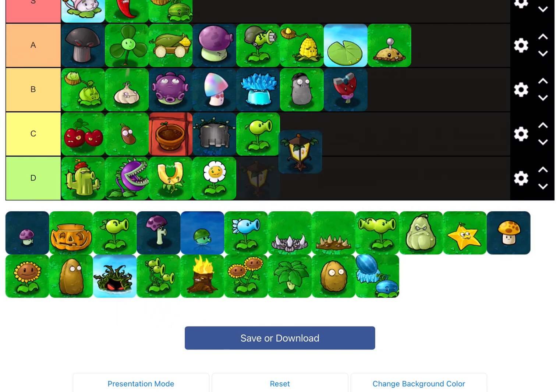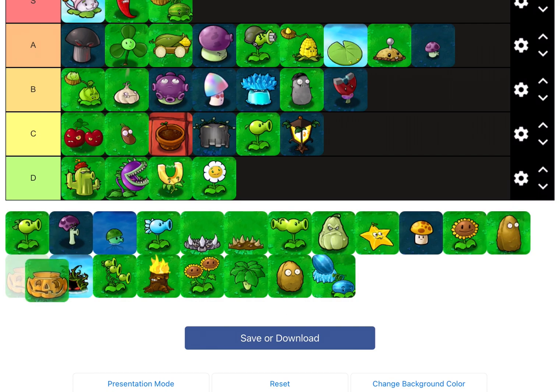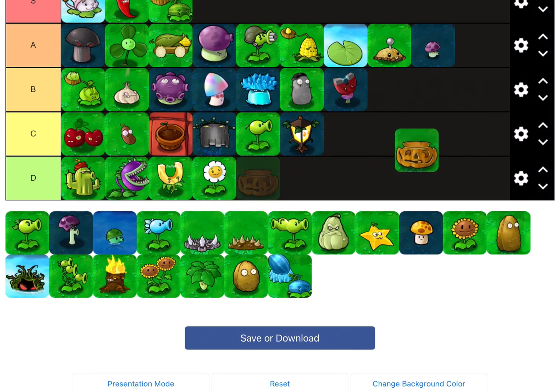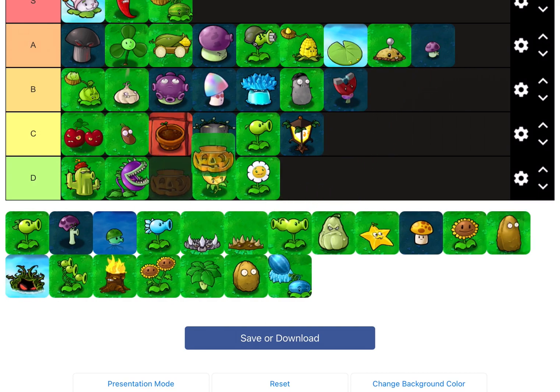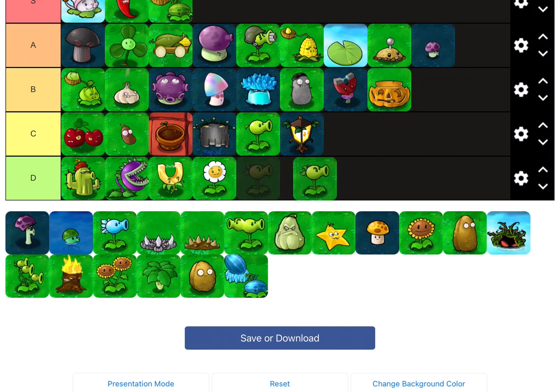Plantern. I always used Blover over this guy. He's really not anything special, so I'll put him in C. Puff Shroom, also, just like everyone else, gets an A. So pumpkin, I kind of like pumpkin. It's a fun one to use, but its recharge is so slow. It's good with imitator, but yeah, B. Repeater is just really good. Once you get peashooter, he's in the bin, and you get repeater, and yeah, A.